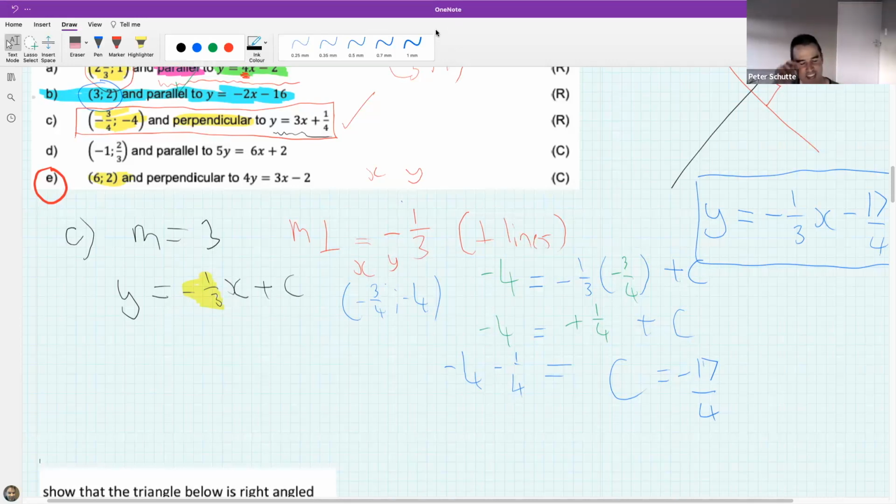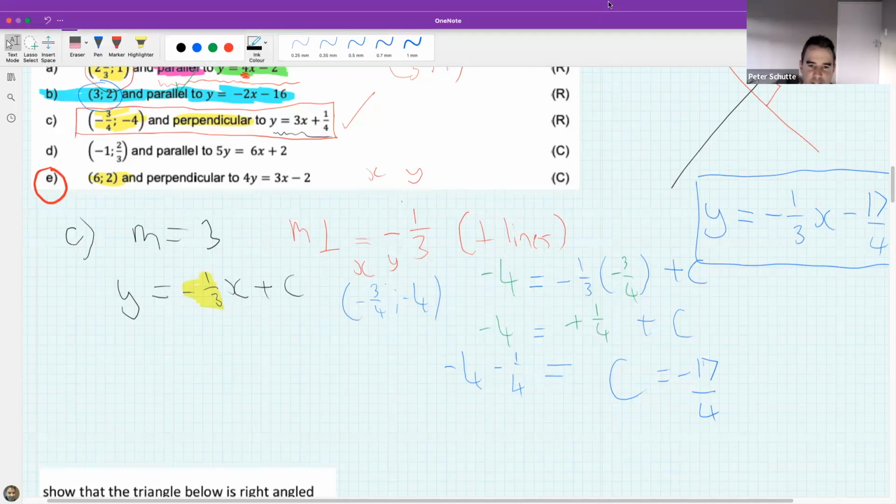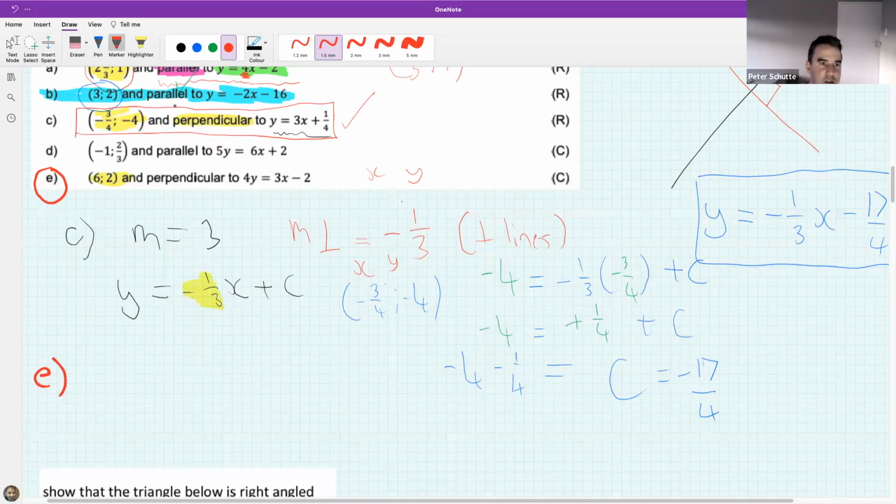Who feels like they can help me? It's that 4y. Yes, Orokanisa, what do you think I should do to deal with my uncertainty here? What I think is that the equation of the straight line is not in standard form. Yes, that's the problem. How do I fix it? We're going to say 3x minus 4y minus 2.